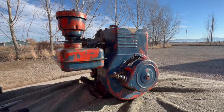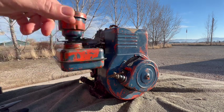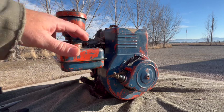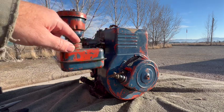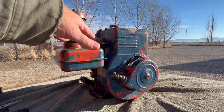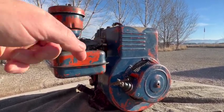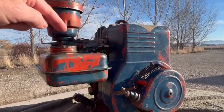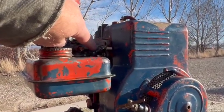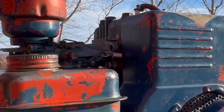So you could have it run at 3600 RPM or choose to run at a slower speed for perhaps a different application. Anyway, if you want the RPMs to increase, you tension the governor spring. And if you want the RPMs to decrease, you detension the governor spring, either by moving it into a different hole, changing the physical tension of the spring, or even manipulating this arm here backwards or forwards if your machine allows you to do that.